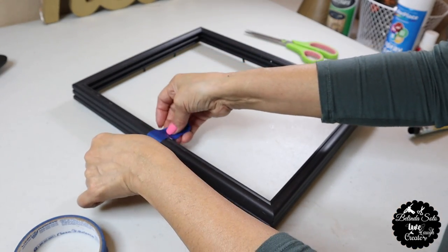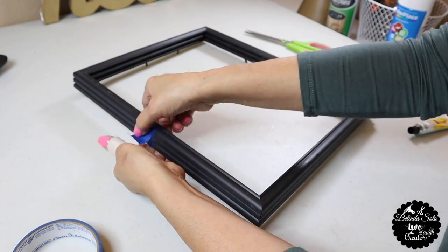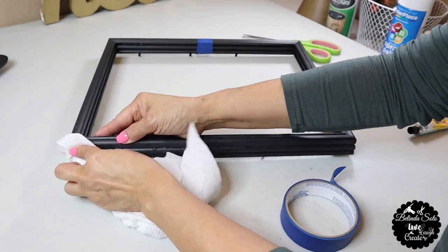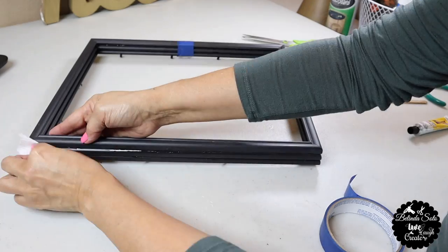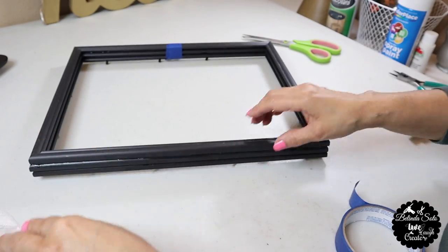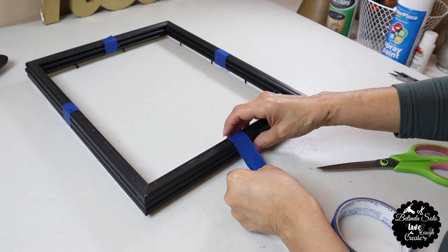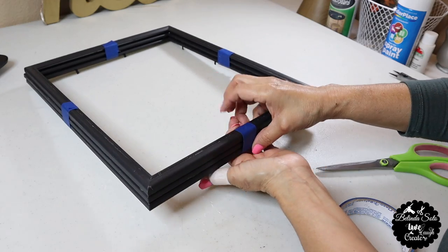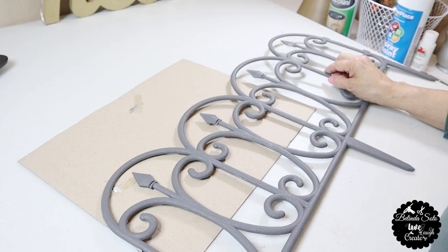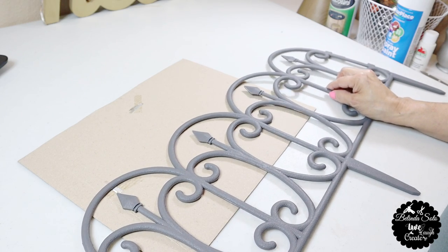Next, I'm going to add some painter's tape just to give the glue time to harden. I did have some glue seep out, so I did have to wipe it down. Okay, so after that I was done with the frame, I did set it aside for a few hours just to give some time for the glue to harden. And then afterwards, I removed the painter's tape and I took it outside to spray paint it with the white spray paint.